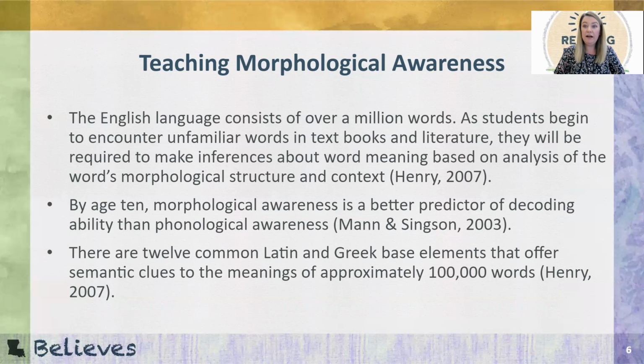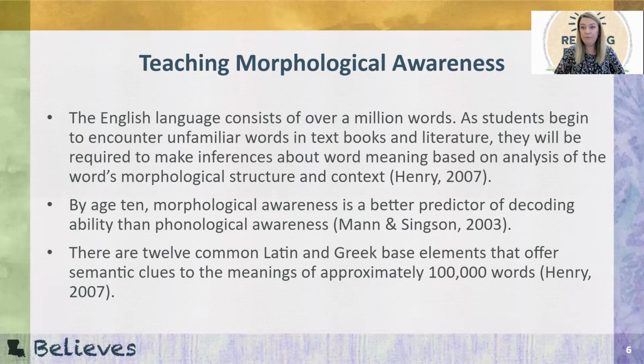This is interesting because, like I said, as students go through these grades 6 through 12, the texts become more complex. And as they become more complex, students may struggle or need more development time around understanding what the text is saying so they can comprehend the text. Only once we comprehend the text are we able to make those inferences and see what the author is trying to get us to understand without explicitly saying it. We call on students a lot in middle school and high school to make many inferences. And so the student's ability to understand the morphological structure and context is going to help with making those inferences.